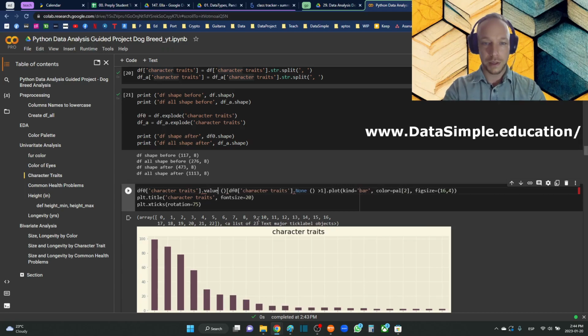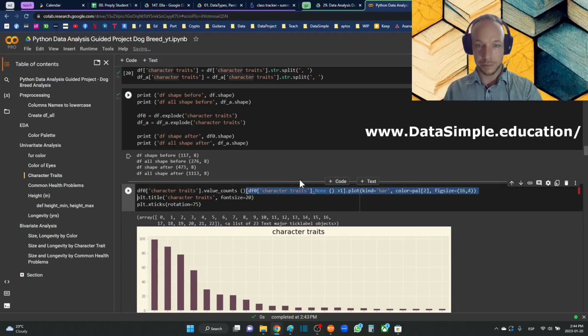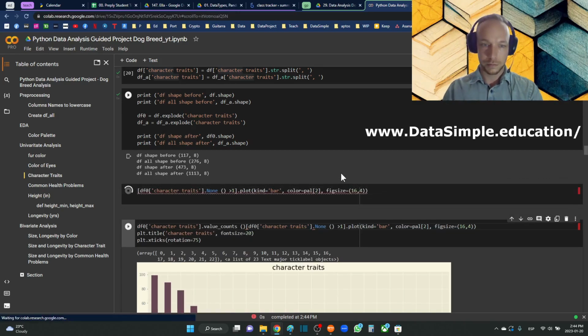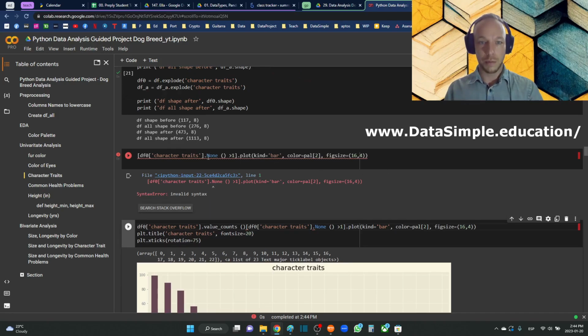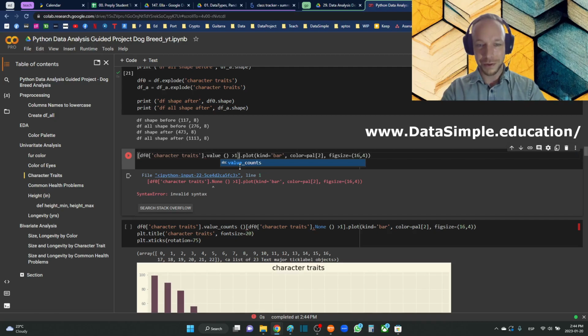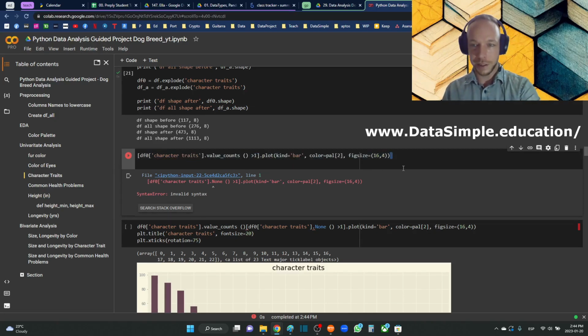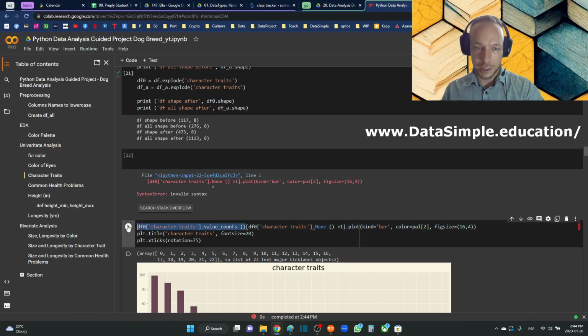This is not complicated, but a little bit different than what we've done. So let's see these value counts right now. I've got to finish my thing. We're going to go to the first one and do value counts. Oops, sorry, I'm selecting the wrong one. What we want to do is select this one right here.